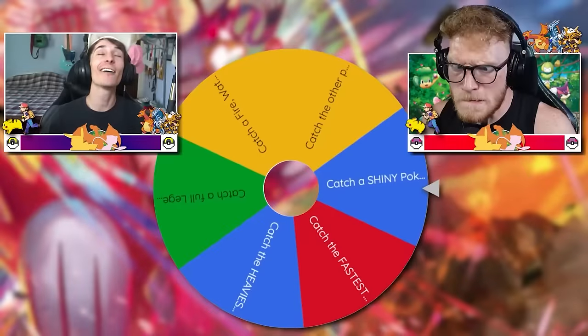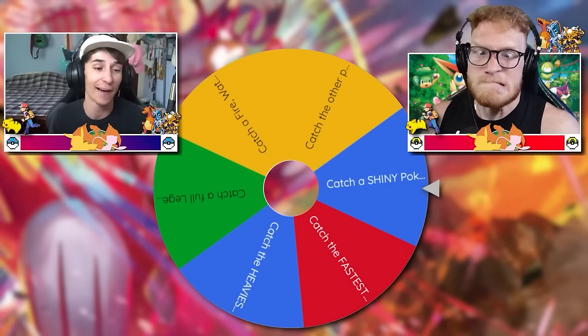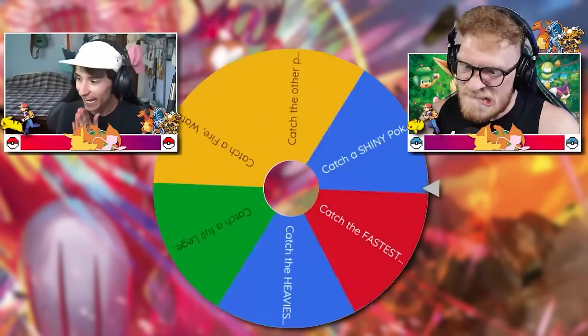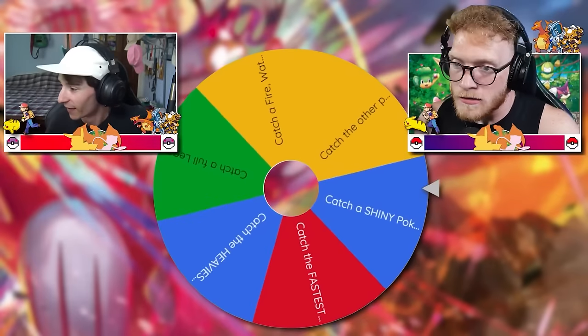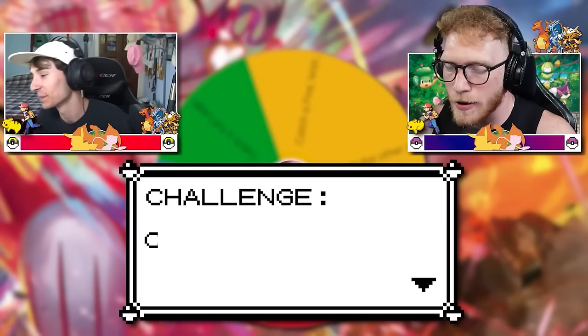Let's go. And now it is time for the final wheel spin. I have 4 Pokemon. You have 5. I need to win this round if I want a fair fight. Let's get it, man. $1,000 on the line. Oh, what a way to end it. Wait, what is this? What a way to end it.